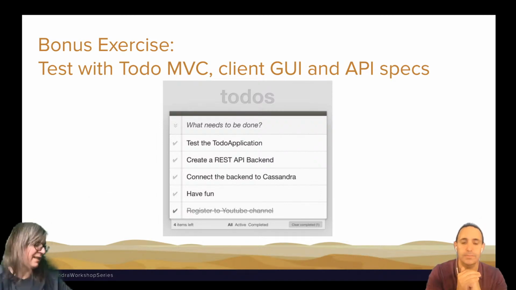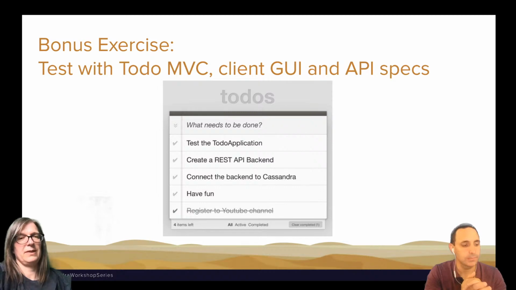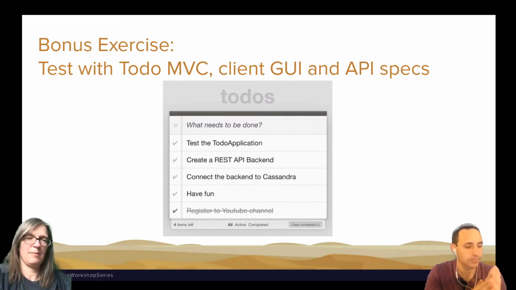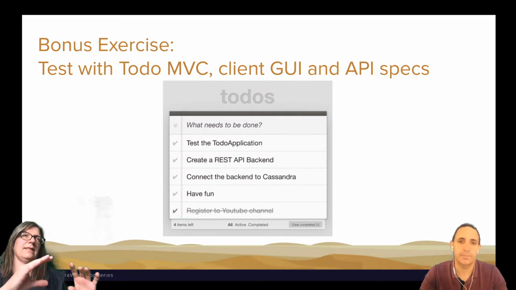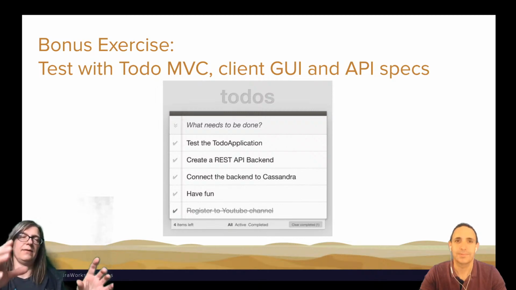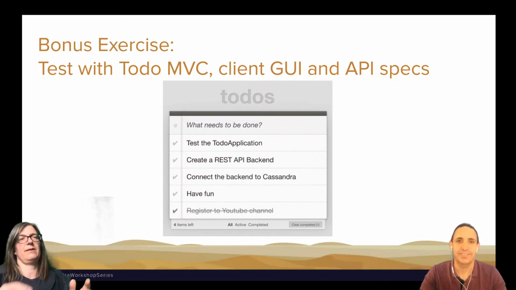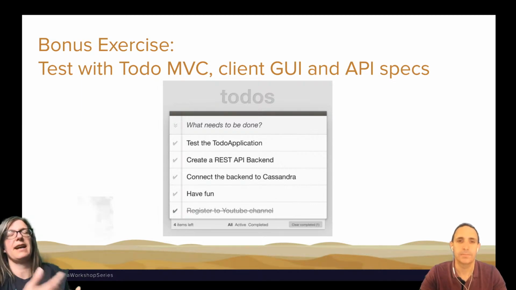Just while I was watching the leaderboard, I saw that Richard had a question in the beginning that I promised to get back to. Perhaps you have just a minute to answer this question. So in this persistence layer, if you have different implementations, for example a NoSQL database and a SQL database, and they have different capabilities, for example when it comes to transactions, how would you handle that?